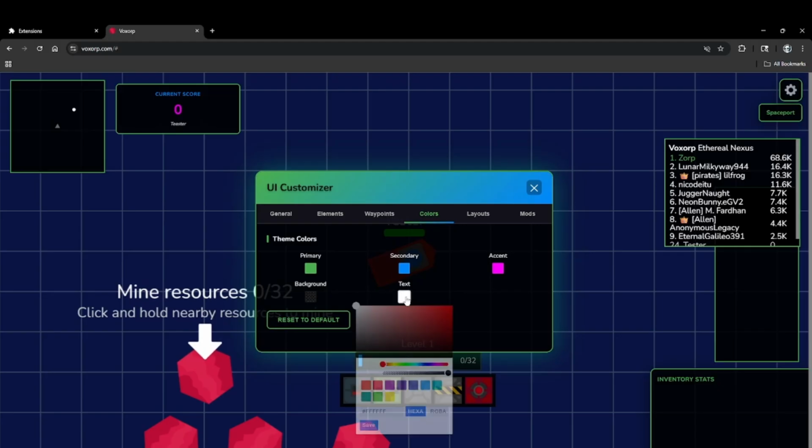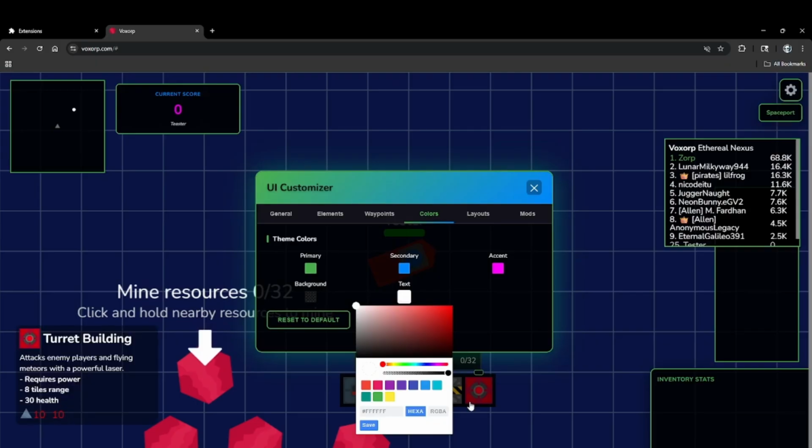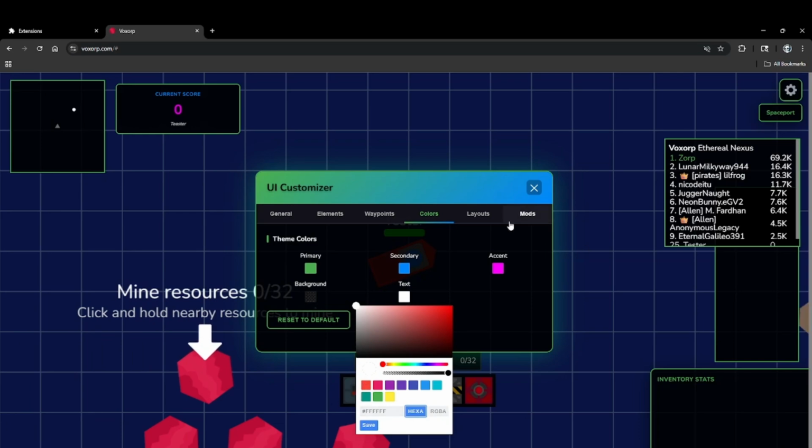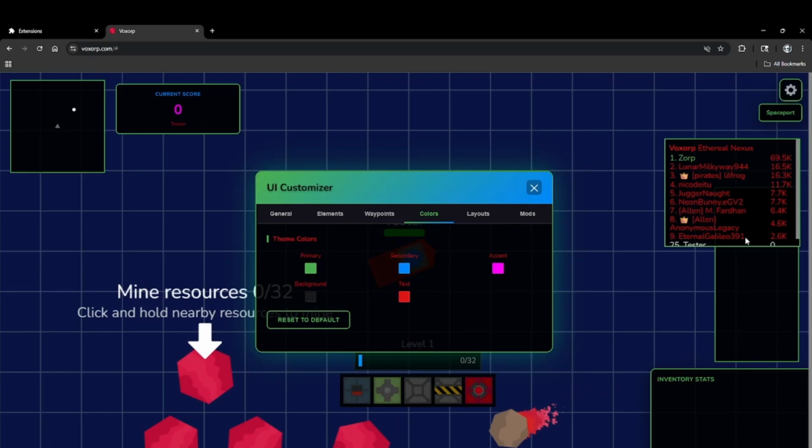These are all using a color picker, so it allows you to change the transparency of all the things, and you can even type in an RGBA value or a hex value. So it's just customizable to however you want. As soon as you choose the color, just make sure you press save. That way, if I change the text and I click save, all the text changes to red. Just make sure you click save.